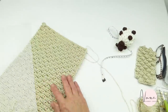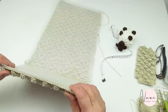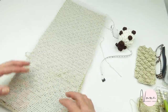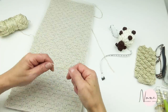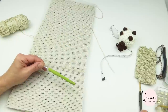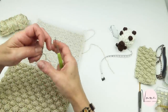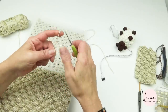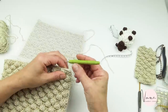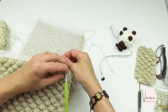I'll show you in this way. When you cut it, this has to be very close, because now we want to work inside here. So again, I'm using a 3.5 millimeter hook to work the bag. Now you need a 2 millimeter, otherwise it's not gonna go inside the hole here. So slip knot, and then I put in my hook, and then you're gonna start to work one here and one here, and make a single crochet.